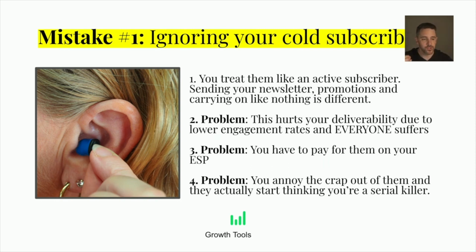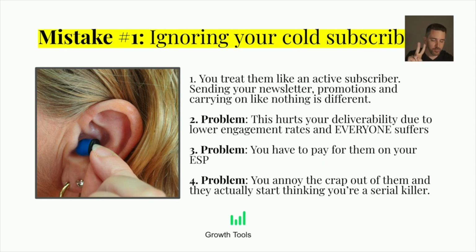Now, in the grand scheme of things, you're still having a good bit of people click, but the problem is a lot of email services like Gmail and Hotmail and Yahoo and Outlook will actually screen your emails and either deliver them in the inbox or in the promotions tab based on how many people that got that email actually engage with them. The deliverability, meaning the number of emails you actually send that wind up in people's inbox, is directly affected by your open and click rates. So if you have a ton of people who are ignoring you, the people that are paying attention literally won't get your email. It'll show up in the promotions tab or not show up at all or go to spam as a result.